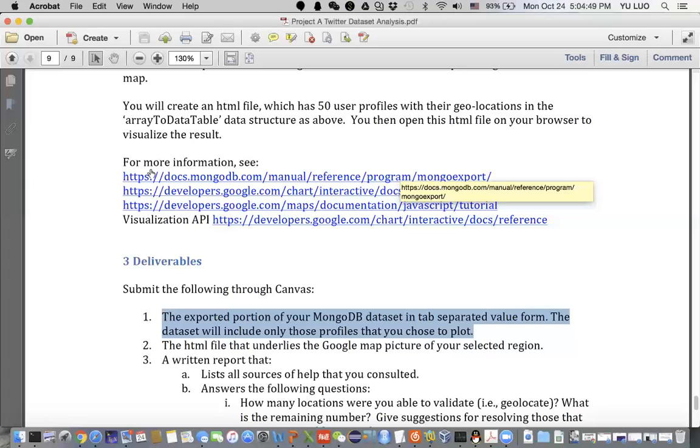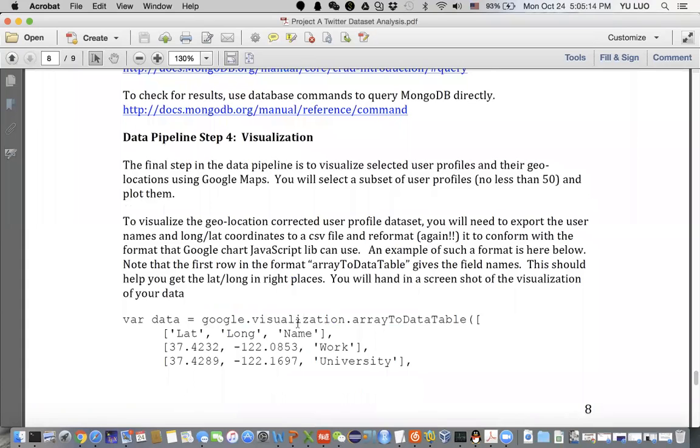Can you copy paste your export command line onto the chat so I can help you figure it out? Oh, you don't need to load anything. You just copy paste this lat long name into the array, the array to data table.